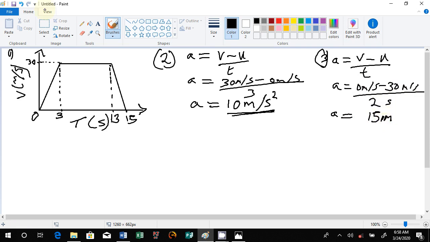Okay, let me just remove that point. Does not come out well. Okay, good. Negative 15 meters per second squared. Now remember one thing, the negative is maintained there, and it's a very important sign, because it is the only one which differentiates between retardation, which is negative acceleration, and the actual positive acceleration.